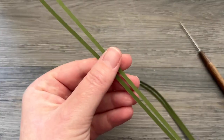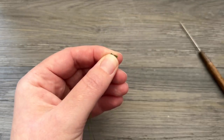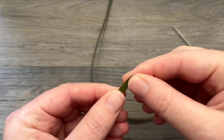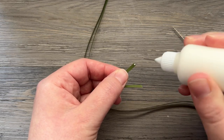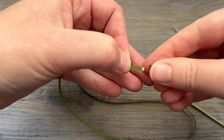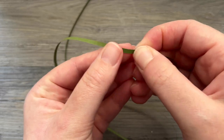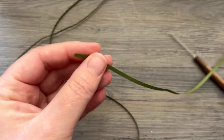So the first thing we're going to do is make the base for our flower, and we're going to be doing that with that leaf green. These strips are about 24 inches long, and I'm using two of them, tearing off the ends because I'm going to be gluing these end to end. I just tear off all the ends and I don't need to worry about which ones I did end up tearing, because remember, torn edges make smoother seams in quilling. So there you go, gluing two of these strips end to end, and I'm going to roll it all up on my needle tool.